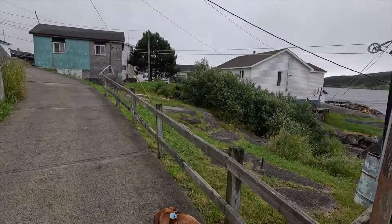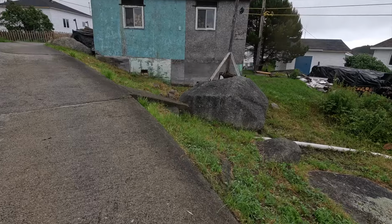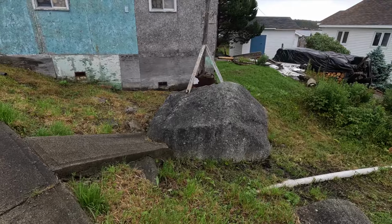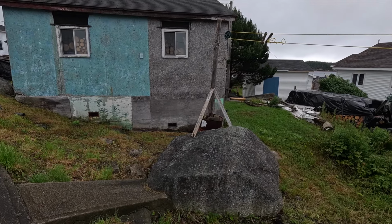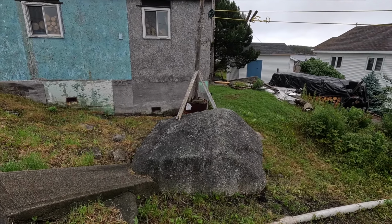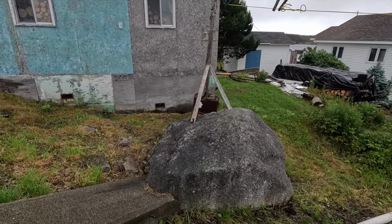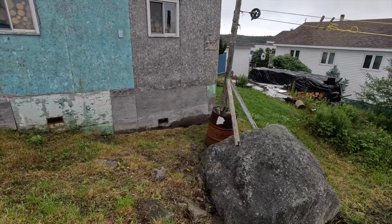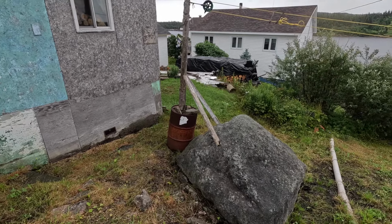So anyhow, this is a clothesline. You know, growing up watching my mother use a clothesline a lot. It's pretty interesting. You know, they're using a natural rock here for a step or a bridge, or you know, elevation, and then the pole is in this barrel, because you can't dig into the ground here, it's all rock, right? You can't dig very far anyways.